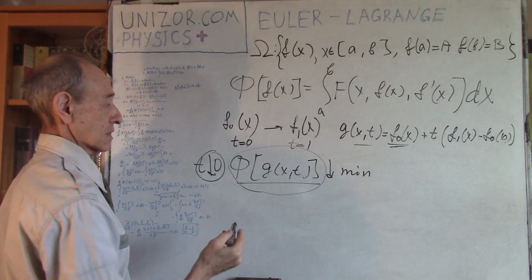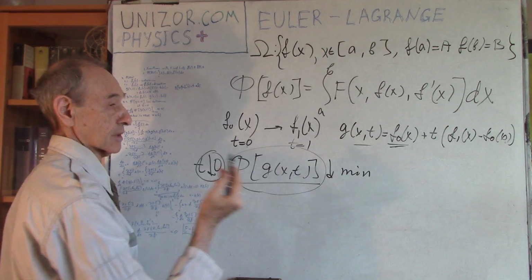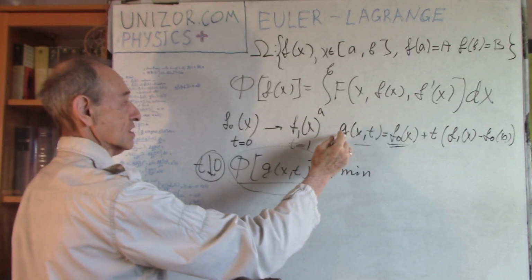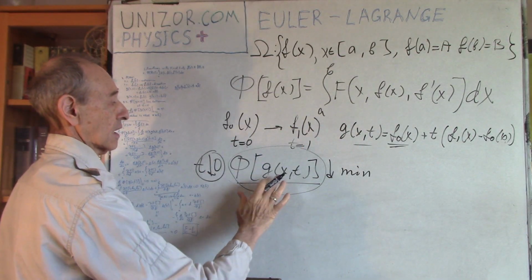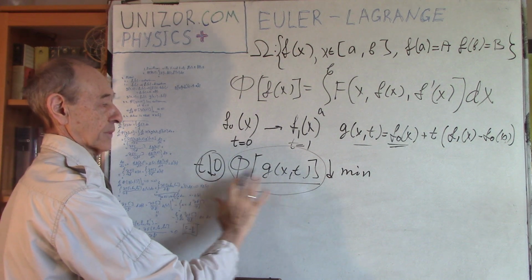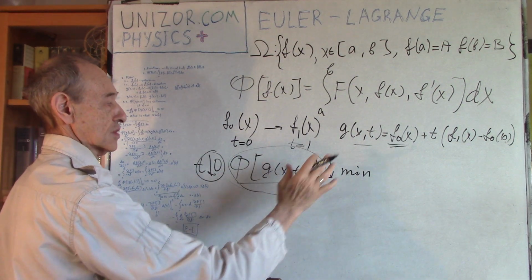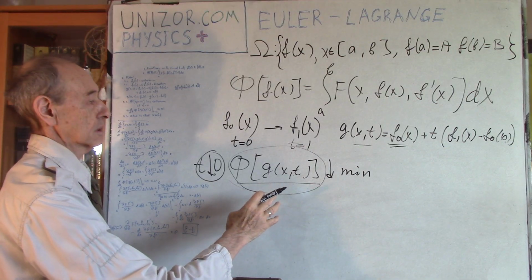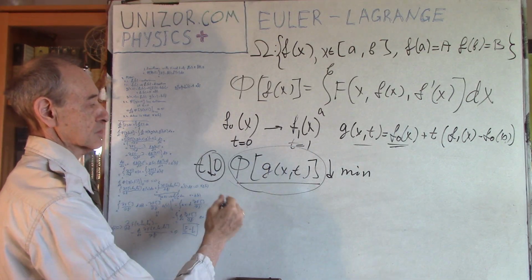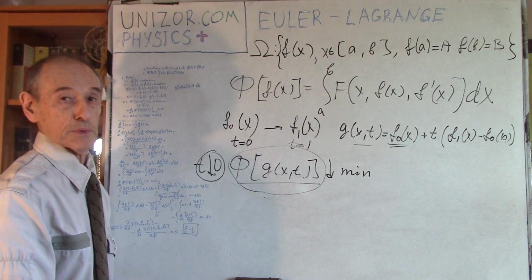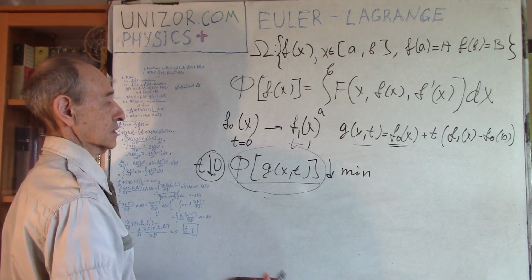Now, what does it mean? Now we have a function of t, not a functional of function g or f, etc. What if we just completely don't pay attention to x at all? We just move down with t from 1 to 0. And that's a regular function of one argument, a real function of one argument.